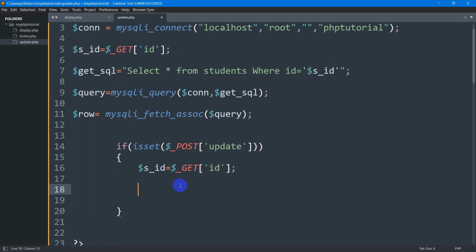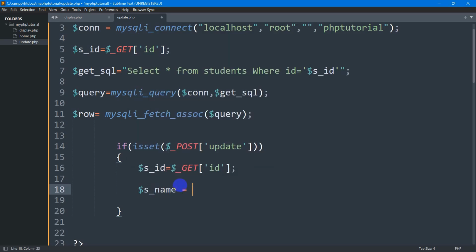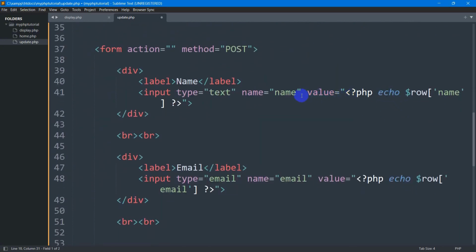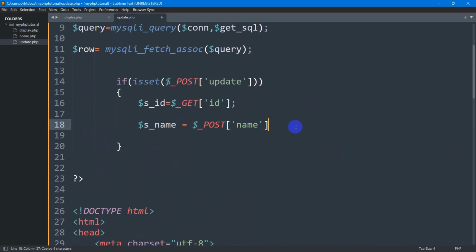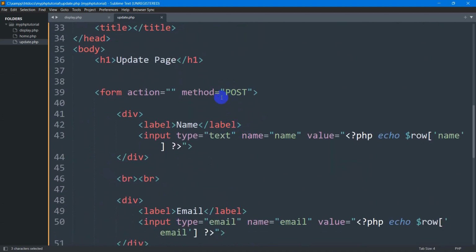After that we're going to declare our own variables. Let's say $s_name equal to $_POST, and here in this post variable we are going to mention this name. Here you can see name equal to name, so we're going to say name here. Then let me just copy this and paste it here, and it will be email. Here we are saying post because in the method we said post.